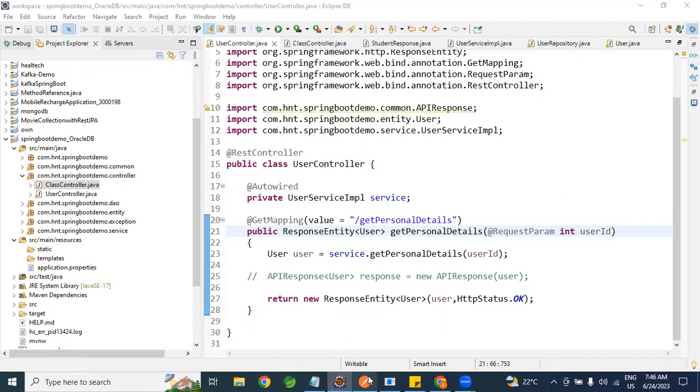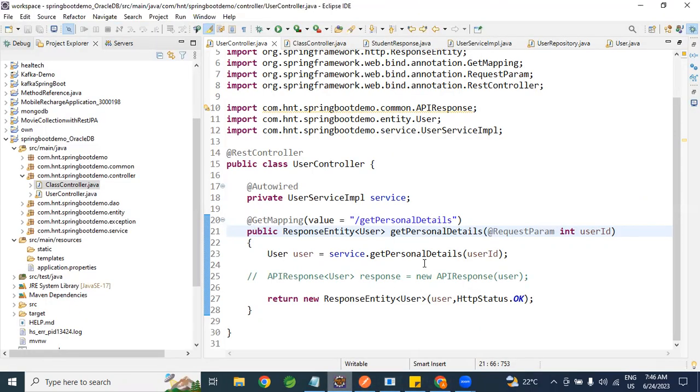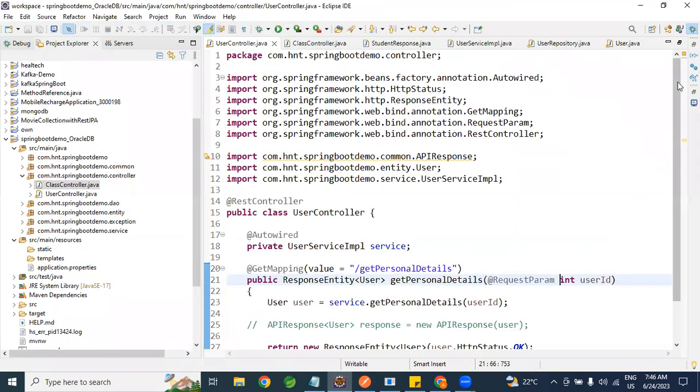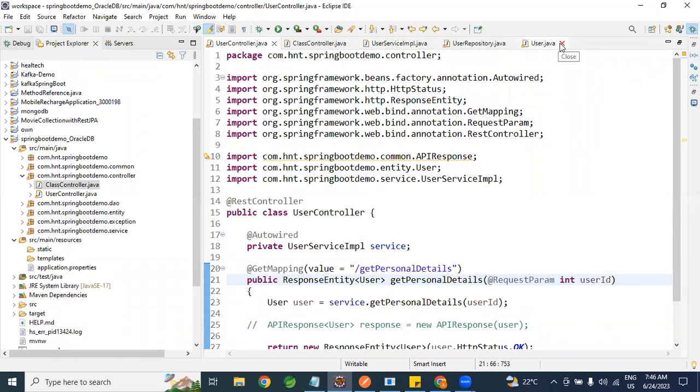Okay. Let's start from the Postman. So now I need to start my application and we will see whether it is working, like user details. For now I'm closing the unused classes.